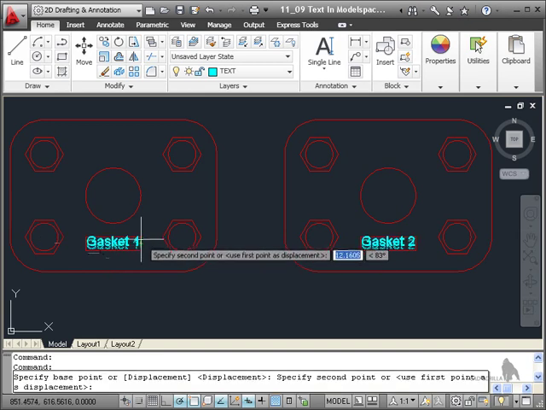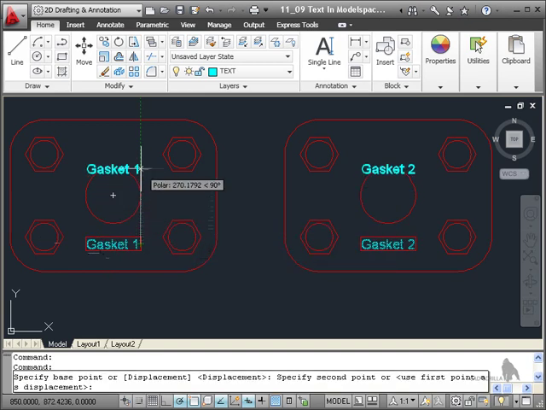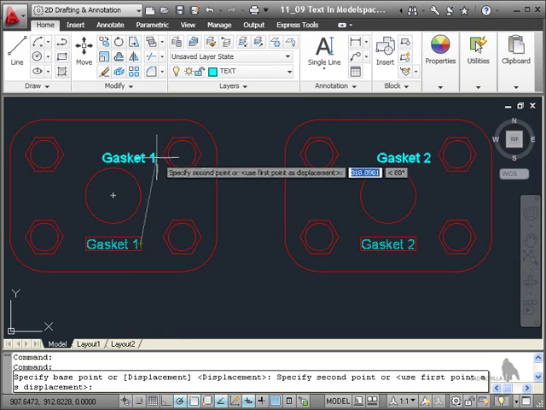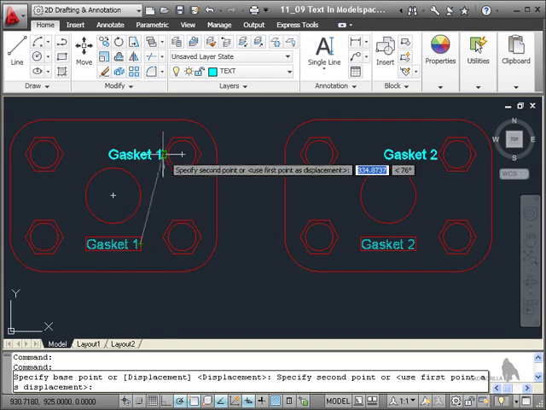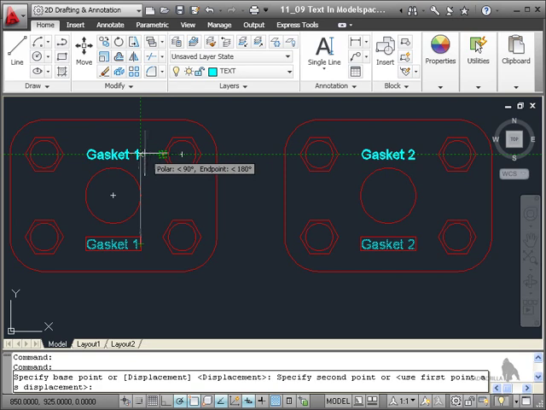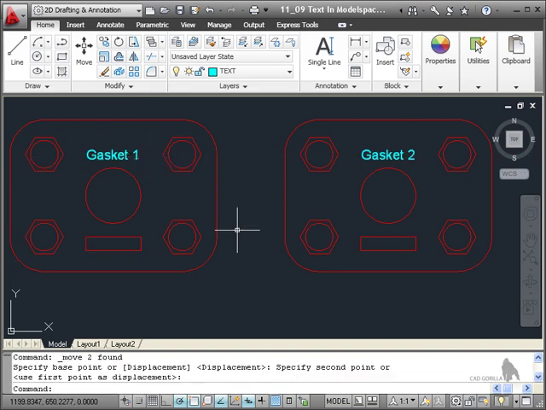And as I just move vertically upwards, can you see the tracking line kicking in there? If I hover over that point there and just move gently, see it lock in on the left-hand gasket? Doesn't matter about Gasket 2 because that's just following what I'm doing. If I left click now, they are perfectly placed. Gasket 1, Gasket 2. So I've used my text in the model space there, but I've also used a lot of tracking and object snaps to place them nice and neatly on the drawing.